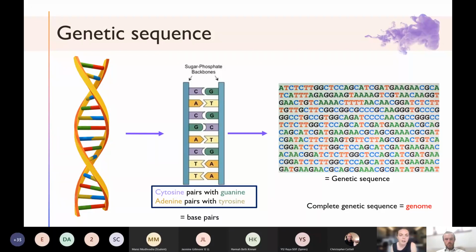And so as this DNA runs along the ladder, and this ladder is very, very long, if you think of a ladder with all of these rungs, then suddenly you can start to see that you get these repeating letters. And if you read the letters along from top to bottom, so let's say we start at the top left, and we go C, A, C, G, A, C, T, T, and we write that out as if we're reading a book. The letters aren't the same, but the idea is similar. Then on the right-hand side, you can see you can start writing these letters out. And that all looks a bit like nothing, doesn't it? You can't even make words out of it. It looks like the same 4 letters repeated over and over again.